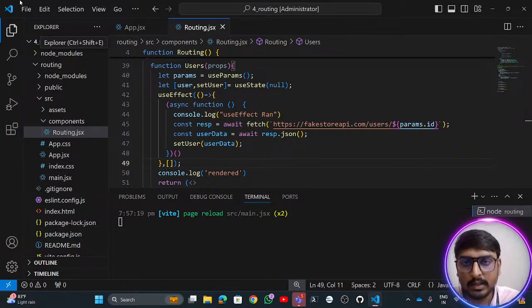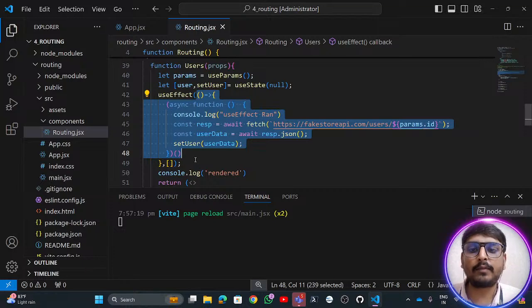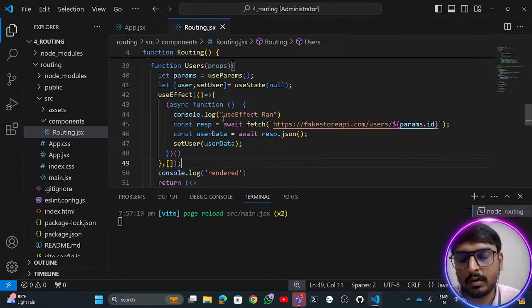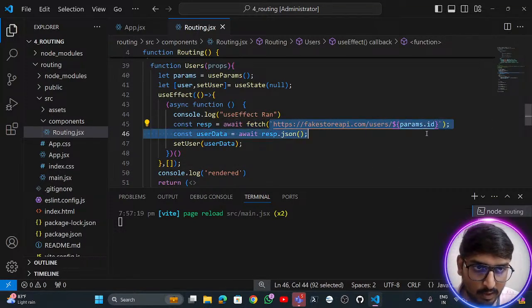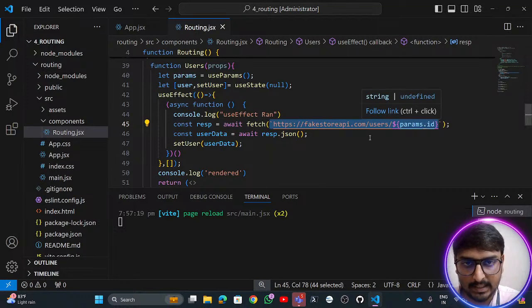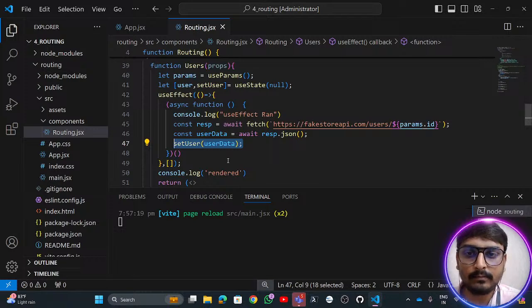The function inside it gets some details present in this given URL, converts the details into a normal object, and updates the state.